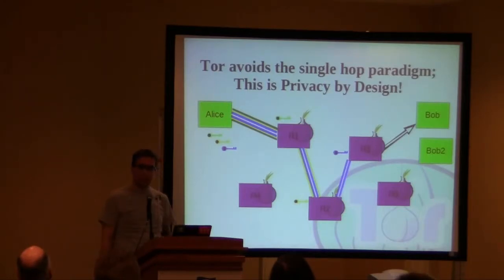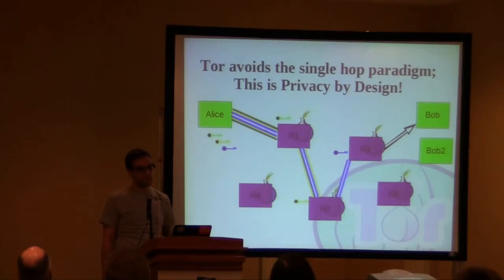All relay 3 knows is about relay 2, right? And relay 2 only knows about relay 1. And Alice, of course, knows about relay 1, and relay 1 knows about Alice. But the information relay 1 has is directly limited to relay 2. If you compromise relay 3 entirely and you wiretap it, you still only see relay 2. So there isn't really an opportunity for you to trace it back.